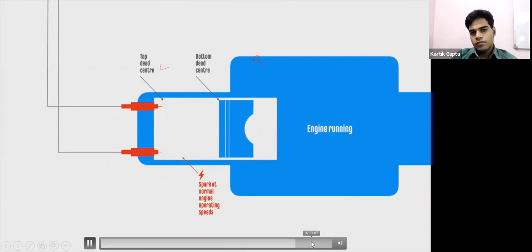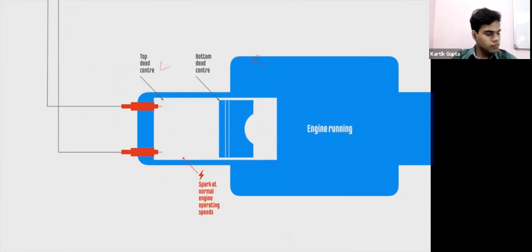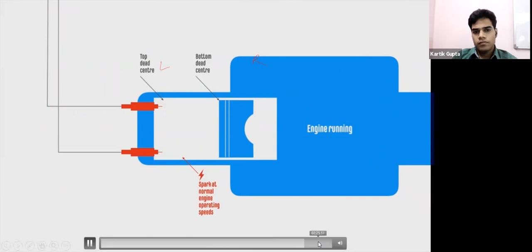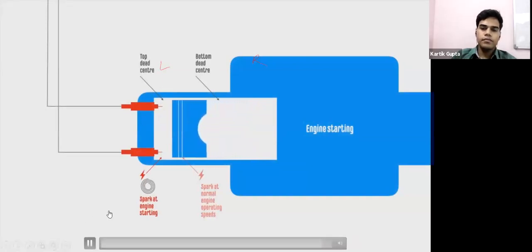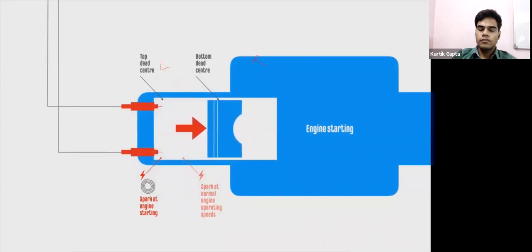This is known as spark advance. It helps the flame to start moving through the mixture that has been compressed for better efficiency and performance. The impulse coupling delays the spark at startup when the engine is slow, to ensure the piston is forced by the expanding mixture in the right direction.